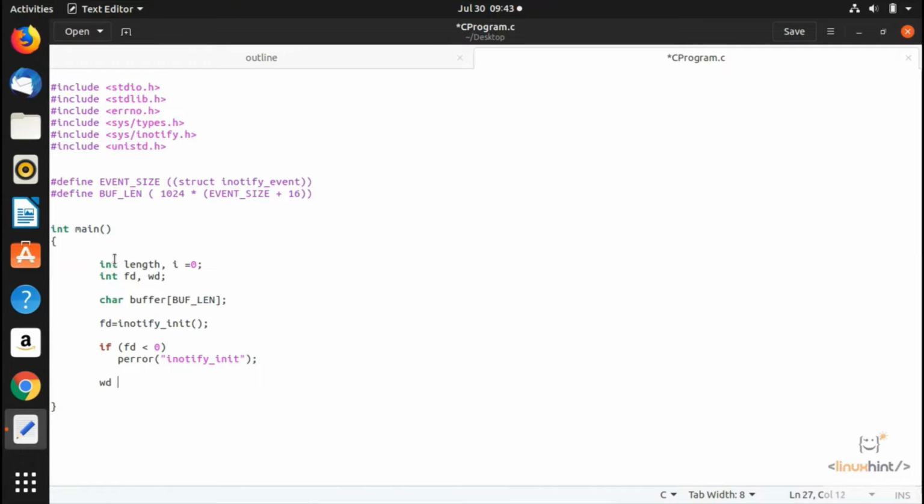So now we'd write here wd equals, and then basically write here inotify_add_watch. Okay, and then we'd write inside of this a few of the arguments. First of all, we'd write here fd, then we would write here the path where we want to monitor.